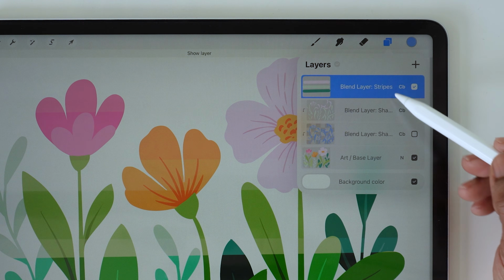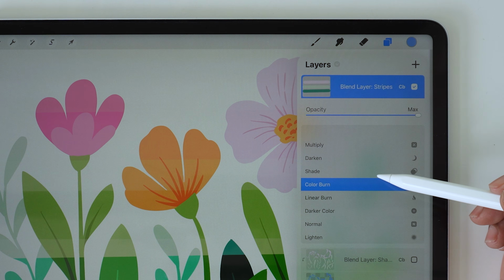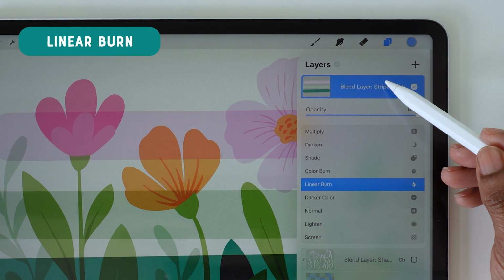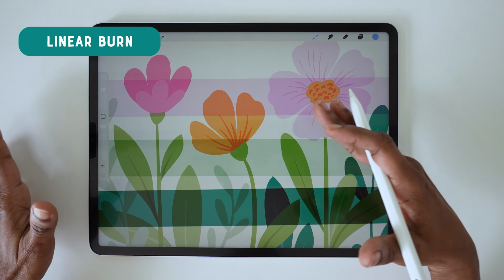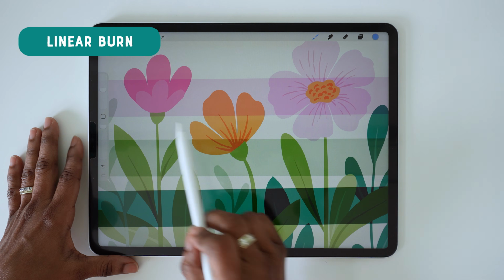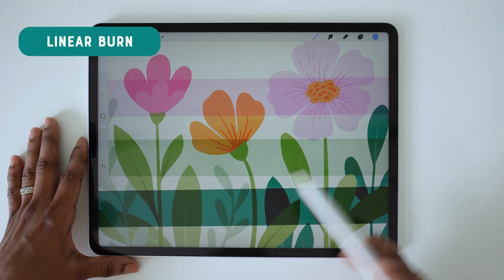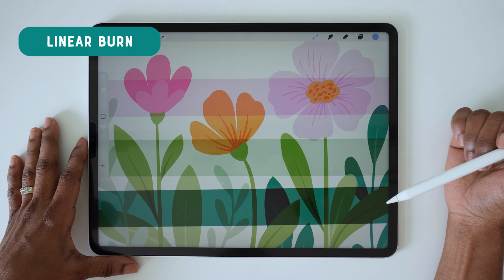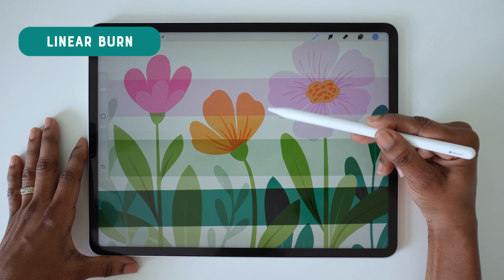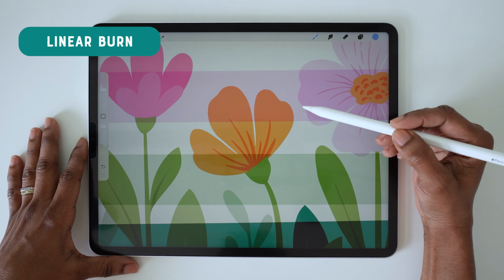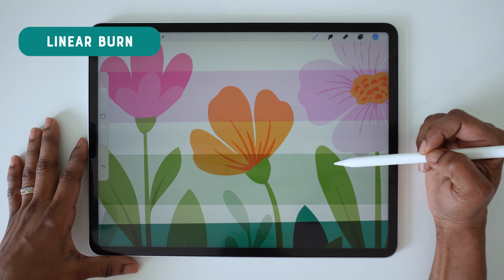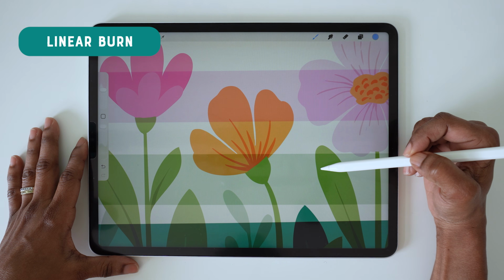Okay, I'm going to go back to the stripes layer, and this time we're going to try linear burn. Okay, this one seems to be kind of somewhere between multiply and color burn. So we can see the entire length of the stripes. Nothing gets lost against the white background. The color interaction on these mid-tone stripes is very similar, but here it's more vibrant than when we were using multiply.